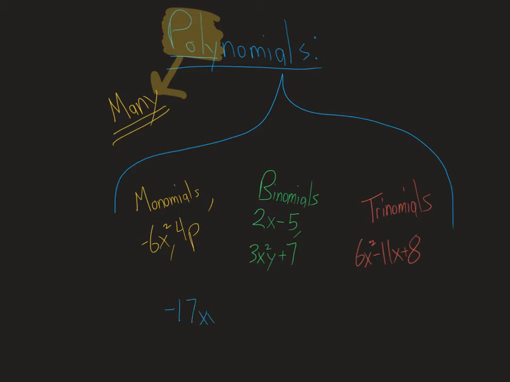Okay, that's got 4 terms in it, or 4 monomials. So technically it's a polynomial, and from that point on, 4 or more, we would just call it poly. We don't try to name each one. The specific names are just monomial for 1, binomial 2, trinomial 3. Everything else is poly, but poly also is the overarching name for everything.